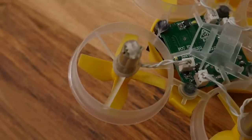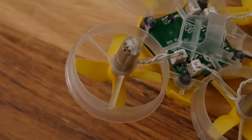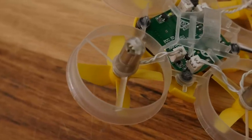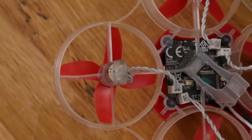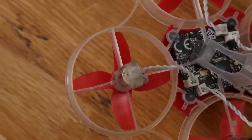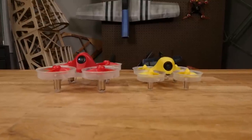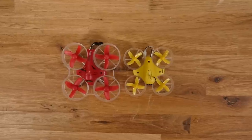And it's really durable. The big thing with the original Inductrix was the ducts — when you look under the ducts, it has three little sticks, and they had a tendency to break. Where this one actually has four. And the ducts are connected on the outside too, so it gives you a lot more. I haven't been able to break it yet and I've hit a lot of stuff. It's definitely a little bit more beefed up on the frame. It's also substantially bigger — it probably doesn't look so on screen, but I'd say it's probably 20 to 30% bigger.